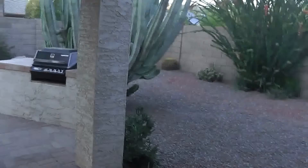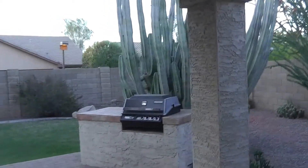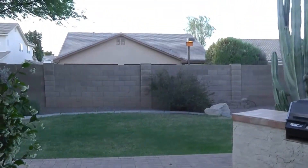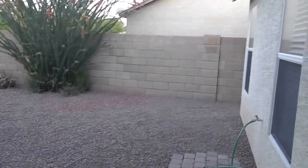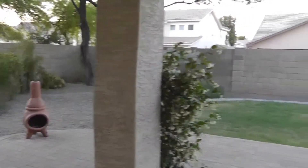Take a look at the outside in the back because it's adorable. We have a built-in barbecue with enough space for tools and food, grass for the kids and dogs, and a covered patio with pavers. It's extended, so it would make for great entertainment. There's also a fire pit.